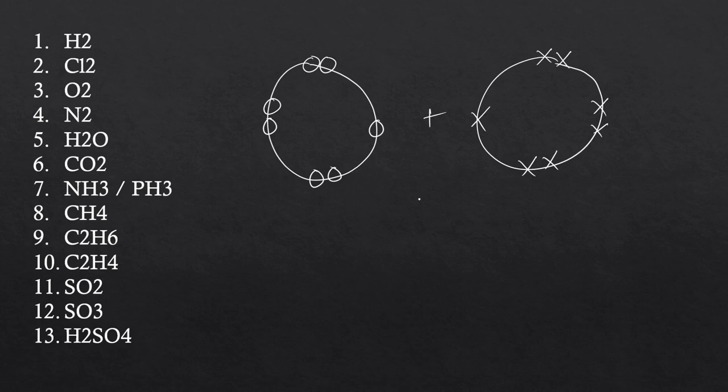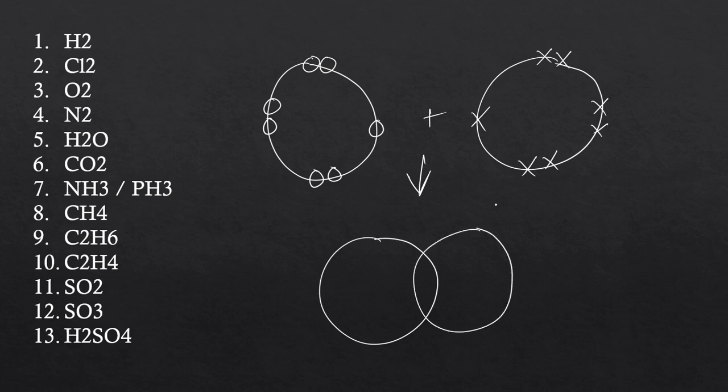So when they overlap with each other like this, one electron from this chlorine and one electron from the other chlorine overlap with each other. It is a shared electron pair. One pair of electrons means there is a single covalent bond. It becomes Cl-Cl. This line means there is a single covalent bond.